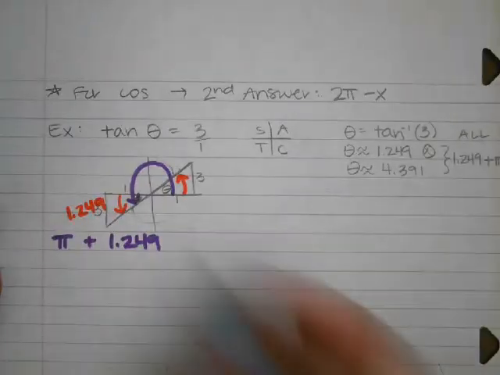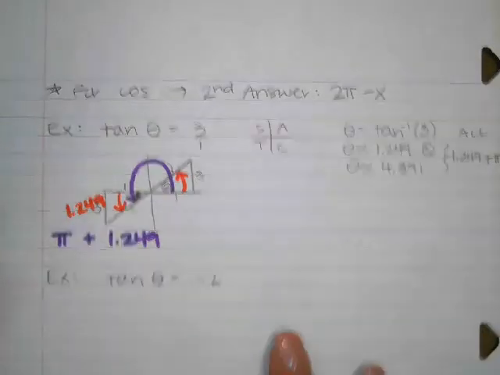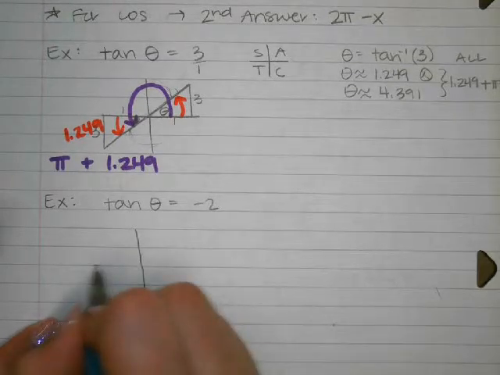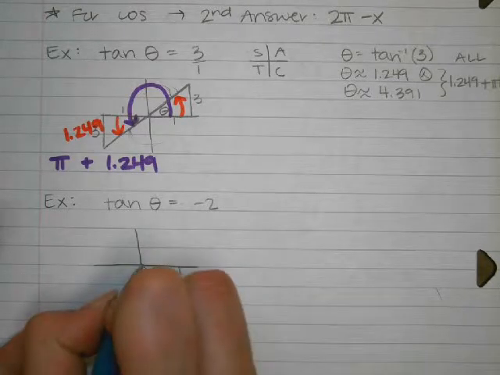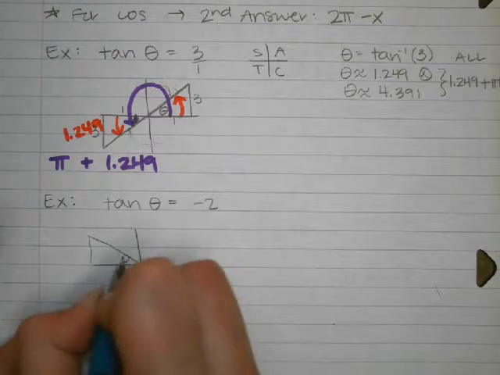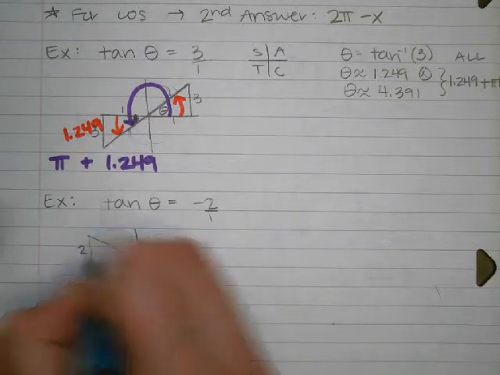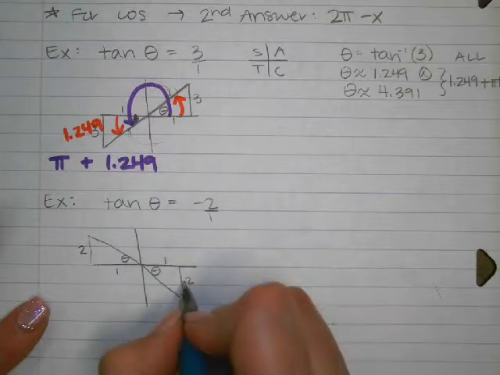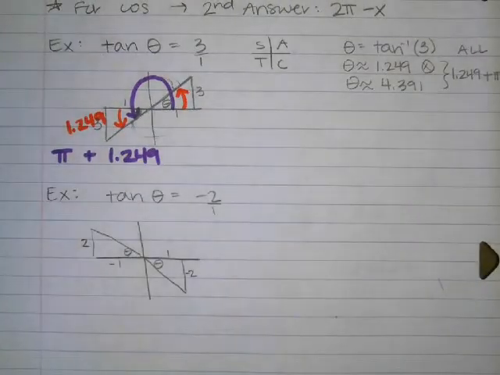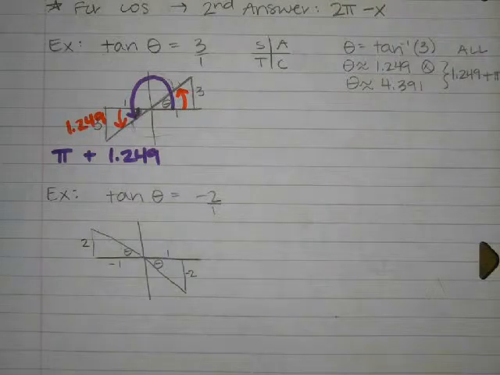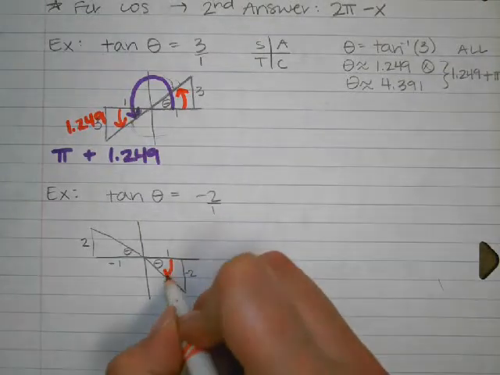Okay. All right, here's the very last example. Tan theta equals -2. And so our answers for this one are going to be in quadrant 4. We know that when tan is negative, it's quadrant 4, and then also quadrant 2. So opposite over adjacent would be 2 over 1. Here, this one would have a negative because it goes down 2. This one would have a negative with the 1 because it goes left 1. So that's kind of interesting that the negative sides are labeled a little differently. Okay, so we know that when we do a tan inverse problem and the answer's in the fourth quadrant, we have to do the negative version of the angle.